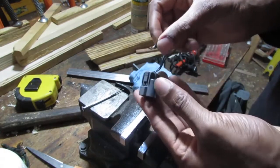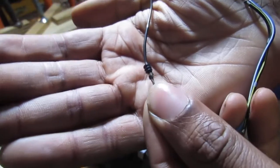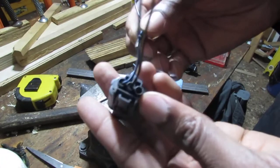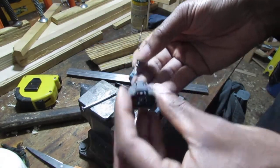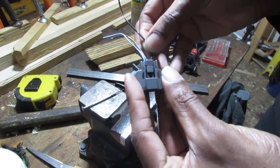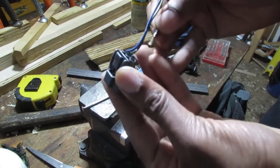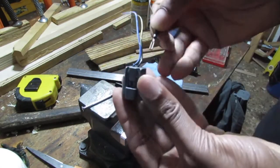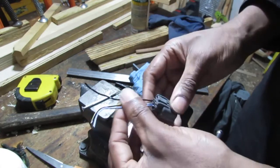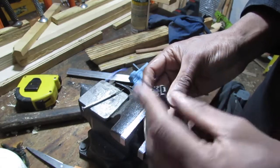Okay, so this is what's happening. This little rubber gasket there, I think it just leaks over time. So what we have to do is, I'm going to put this back in. We have to help this thing out a little. Okay, so there we go, we're back in. All right, so it leaks.